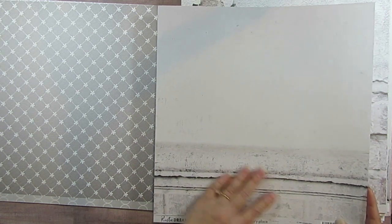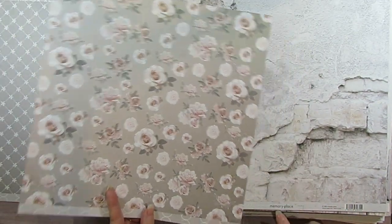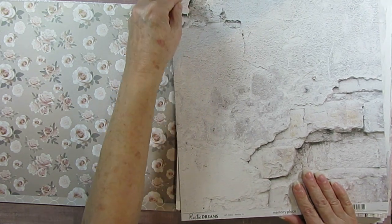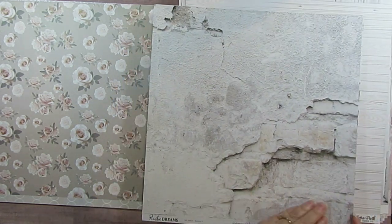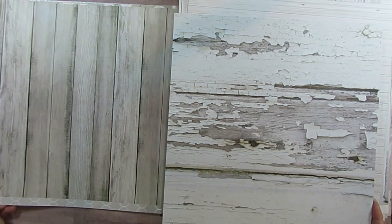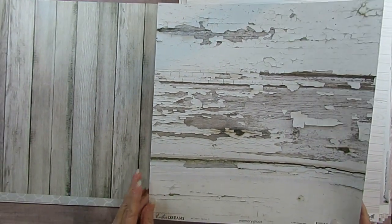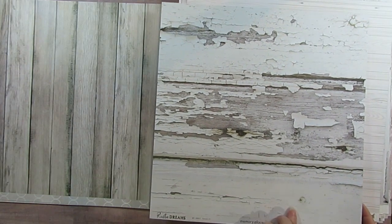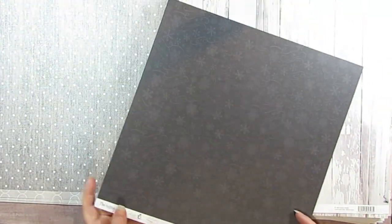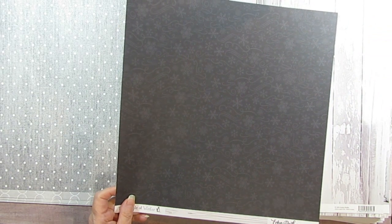Oh and I have used the flowers off this too because they were so pretty and perfect for the layout I was doing, but I bought it for the wood background. And this one here where it looks like they've plastered over the brick — which is gorgeous. I must have used some of that because I don't see the other one, and I know I got two of each. And this one I must have used some of this too. And then this side looks like this. This one I just put in here when I did my winter section.